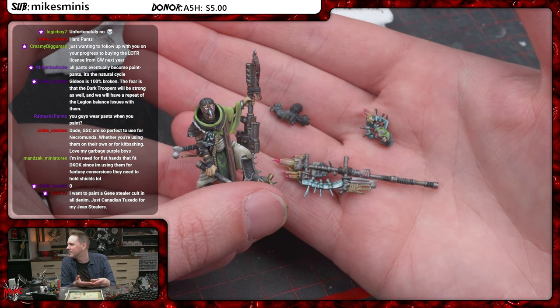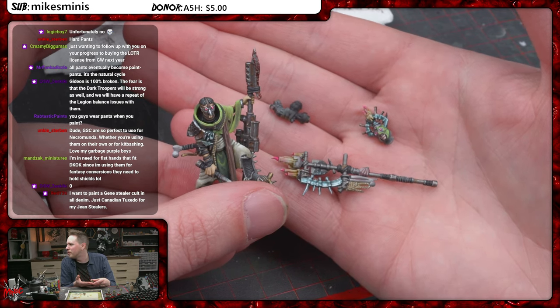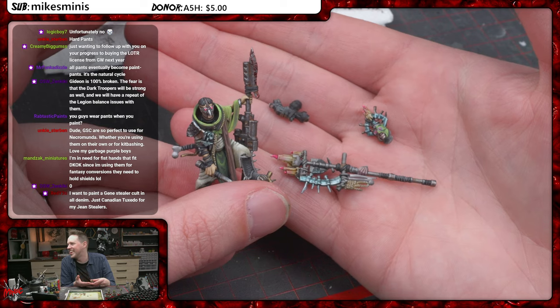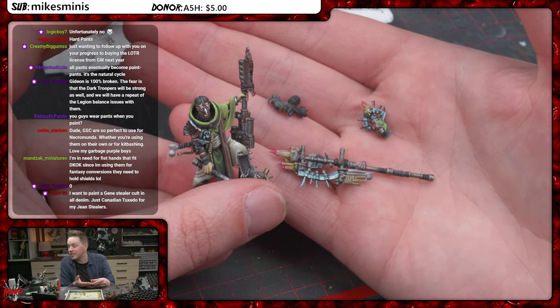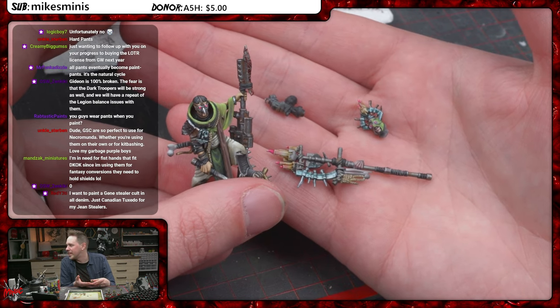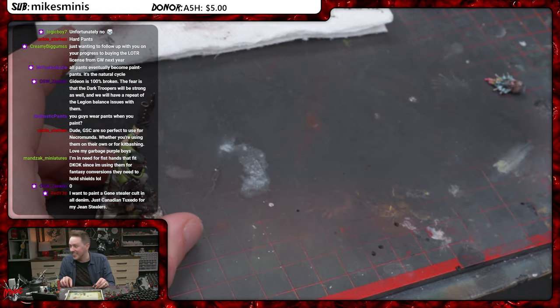Hard pants. I just wanted to follow up with you on your progress to buying a Legion license. Yeah, it's not going to happen. I'm not going to buy any game license. This is going to be Guild Ball. All pants eventually become painting pants. It's this natural cycle. Yeah, I agree.